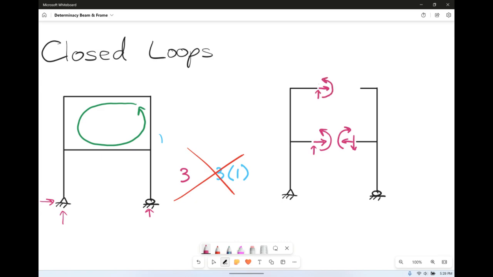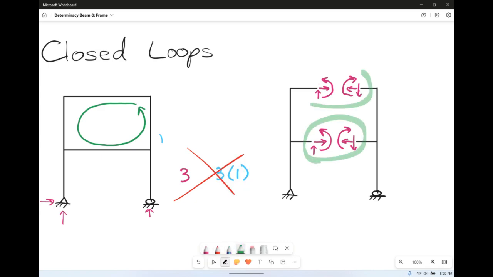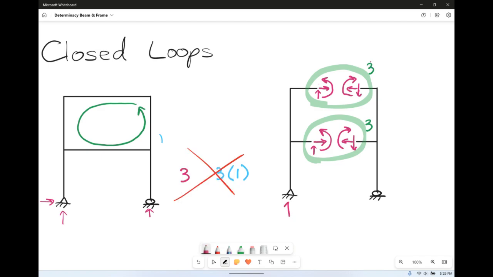We've got the 3 forces. And of course, since it is technically a fixed end, they're all equal and opposite. But how this works is that we're going to treat each set of these as one set of 3 reactions. So this guy is 3 reactions and this guy is only 3 reactions. Because they are equal and opposite, those are only going to count for 3 each. So we have 1 vertical, 1 horizontal. Then we have another vertical over here at the roller. And then we have the 3 and 3.